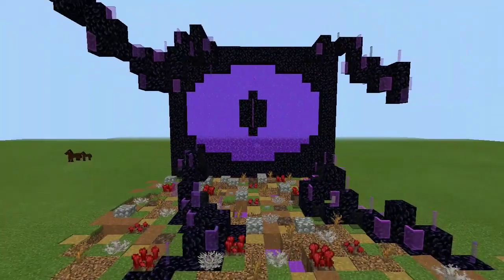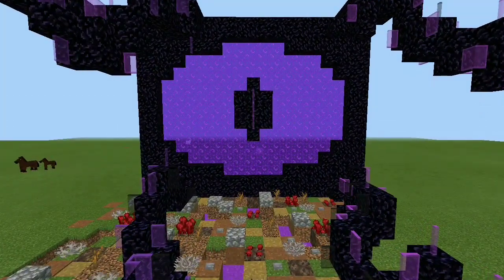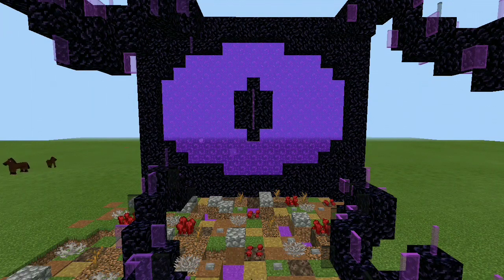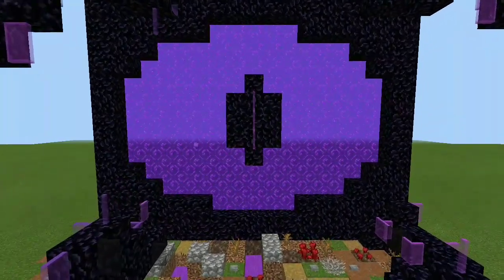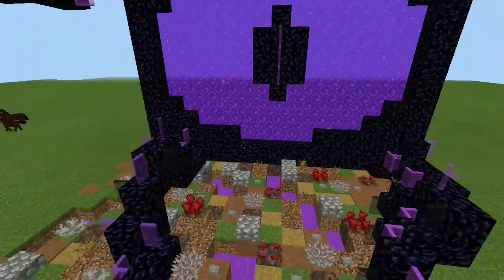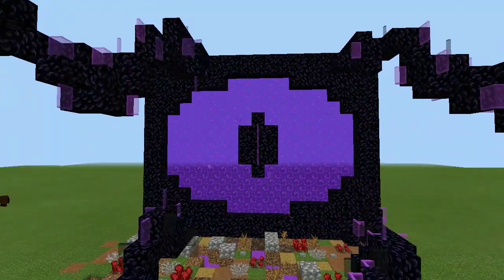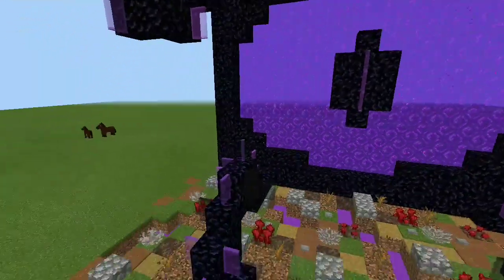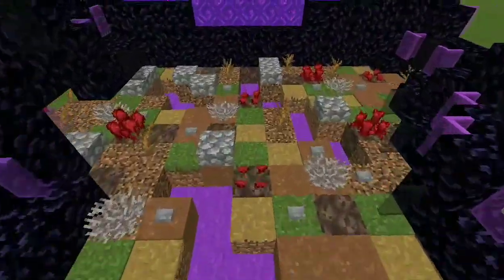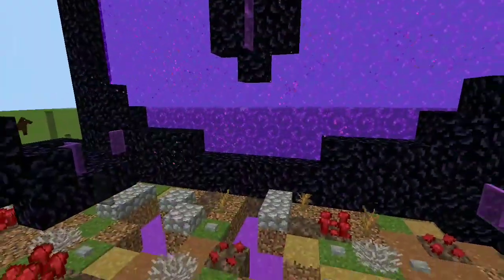In my opinion, when you're making custom nether portals, you should kind of tell a story. And the idea behind this, when I first made it, was that this is just an eye of the monster from the nether, looking into the overworld and trying to corrupt the world. You can see we have some tentacles coming from the bottom and going into the ground. You can see a ton of this stuff happening over here.